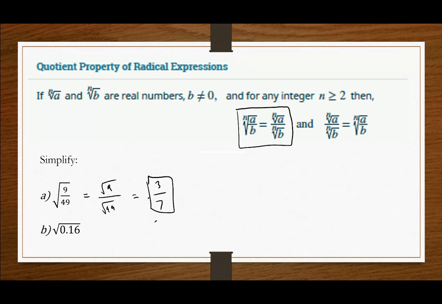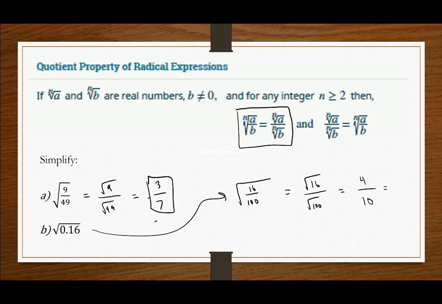In part B, we're looking at the square root of 0.16, which we'll move over here and maybe re-express as a fraction like 16/100. In this case, again, we can split the numerator and denominator up and get a solution pretty quickly because our two expressions are now perfect squares. So the square root of 16 is 4, square root of 100 is 10. So 4/10 is technically our solution. However, we could reduce this to 2/5.